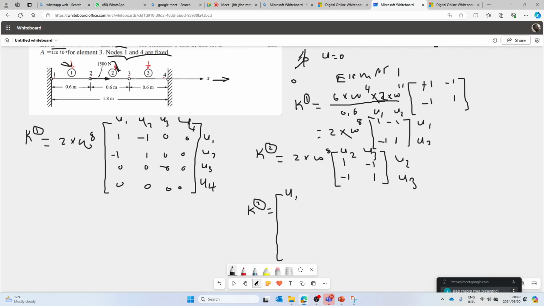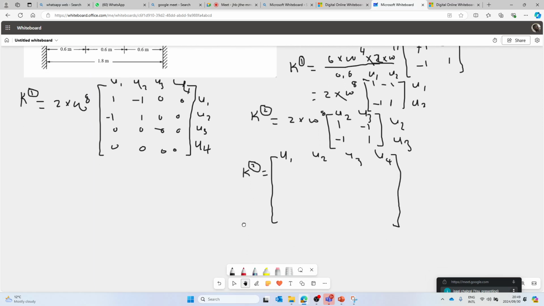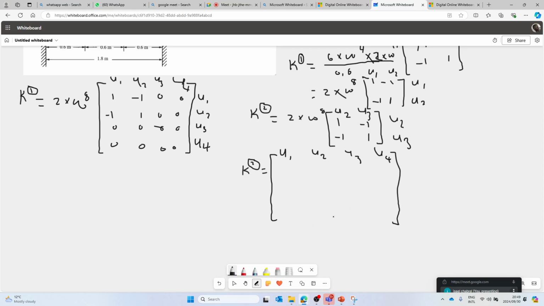Now, we have U1 still, we have U2 still, we have U3 still, and we have U4. You do this when you play safe, and if you want to do it directly, please be fast on the test. Directly is riskier, but the safe way is a better way.